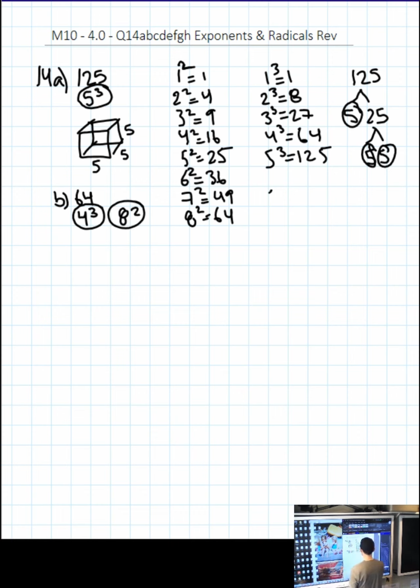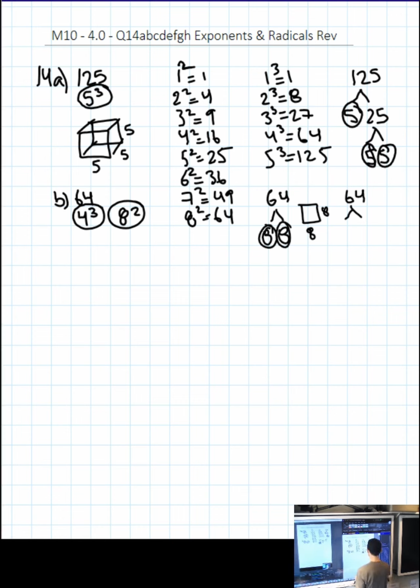If we had done prime factorization, 64 is 8 times 8. Again, we have 2 identical factors, an even number of factors, so we know that it is a perfect square with side lengths of 8. And we also know 64 is a perfect cube because it's 8 times 8, which is 4 times 2, and again 4 times 2, and again 2 times 2, and again 2 times 2. So it's a perfect cube because we have a triple of 2's and another triple of 2's.